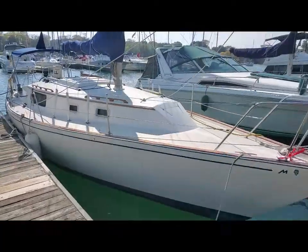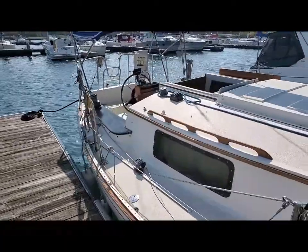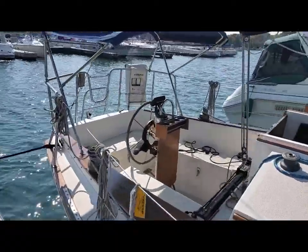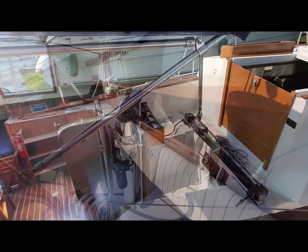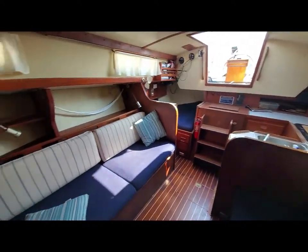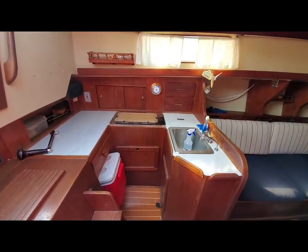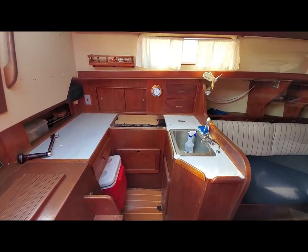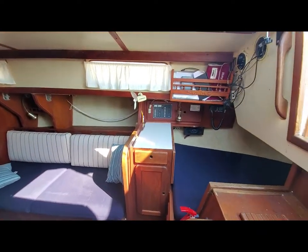Playful Tiger is a Morgan 321, a 32-foot sloop rigged with a shoal draft and a three-blade fixed prop driven by a Yanmar diesel. Down below is sleeping for six, though four adults is more comfortable. There's a port galley with alcohol-burning stove and sink. There is a nav station with VHF radio and the inboard electronics.